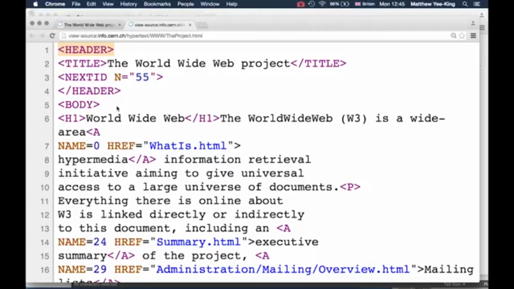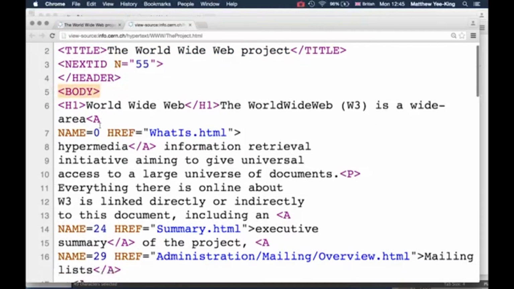So what we're looking at in the first web page is probably pre-HTML1. So it's really a really early version. So some of the tags have been changed since then. So I reckon that the header tag has probably changed into the head tag. But we've got the title tag. Okay, we still use that. And then now I'm noticing something else about it, which is that all the tags have capital letters. And again, we don't do that anymore. We tend to use lowercase for our tags.